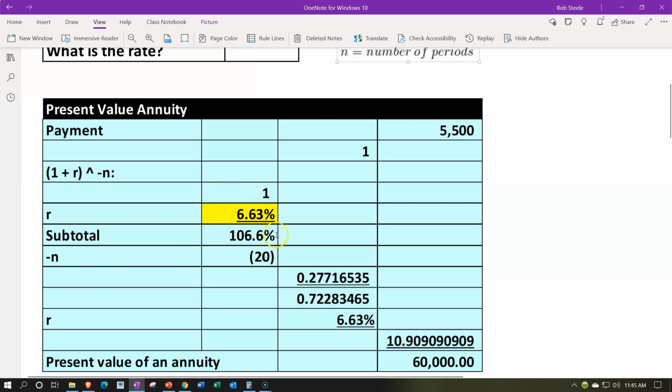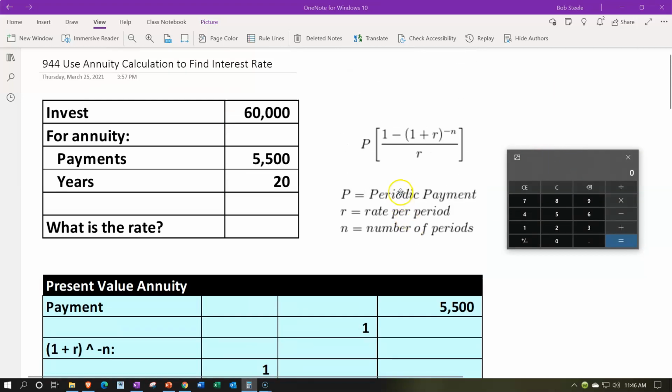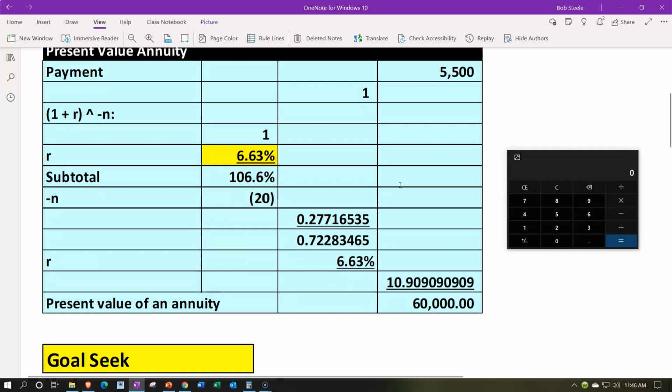But once again, if this was the unknown, if you just plug in some number there because you don't know what that is, then you can imagine you can use trial and error and recalculate this number. If it was 5, you could try 6, and then try 7, and then narrow it down between 6 and 7, and so on and so forth. That would be tedious to do if we did it mathematically. If I pulled out my trusty calculator and did that mathematically, that would take me far longer than it would simply to solve for the equation, reworking it algebraically, solving for R. But if you have a spreadsheet that's all tied together with formulas, that is easy to do.